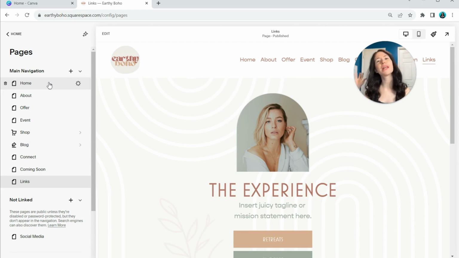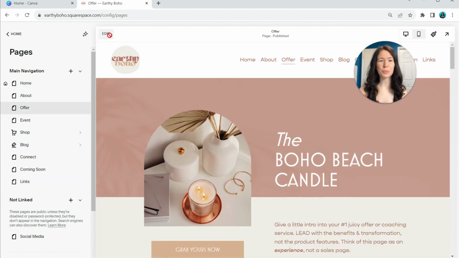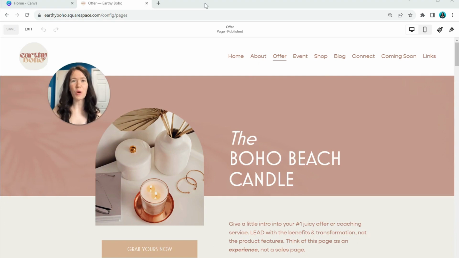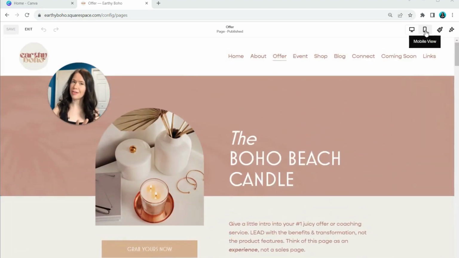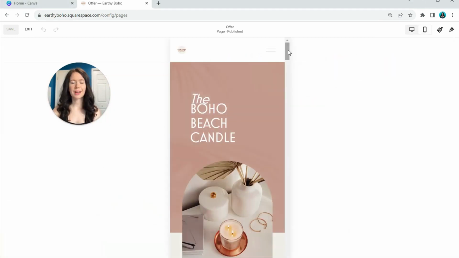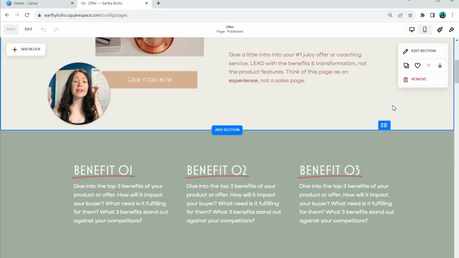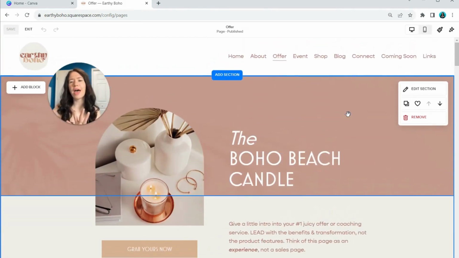But again, I want you to play around without the stress of creating your website, just playing with your website. This will be your edit button. Boom. Now we are in editing mode, the fun mode. You can edit the desktop version like this. Then also mobile, which we will get into later, but I do want you to know where that mobile button is so that you can see what it looks like. As you can see right here, I do all my editing in desktop and then I do my tweaking in mobile. So let's just kind of get a feel for the editing mode.